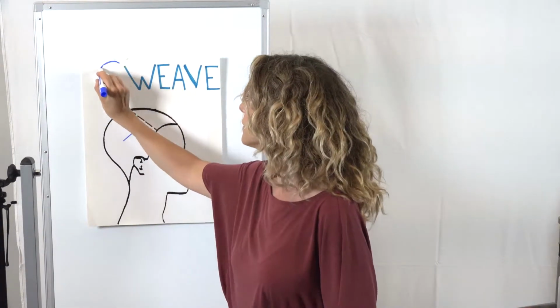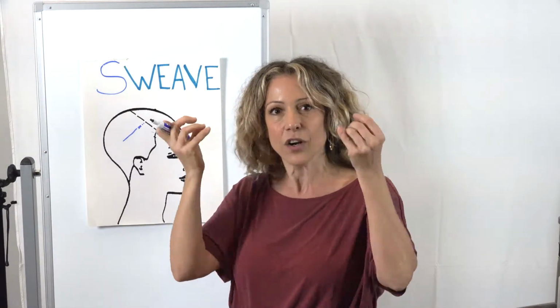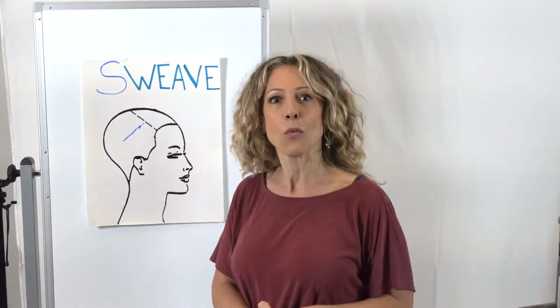I like to call this a sweave. It's a slice that turns into a weave. It's a great way to really emphasize the depth in the interior and then get that soft beginning right at the top.